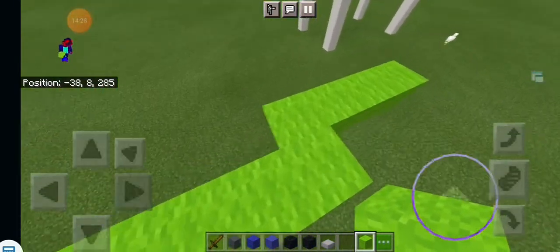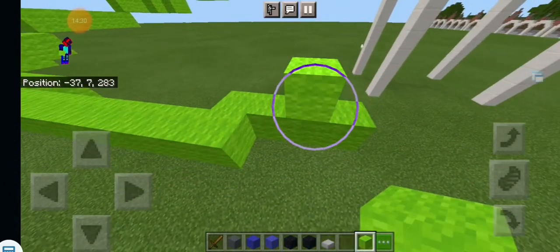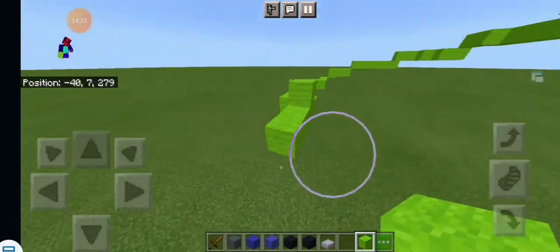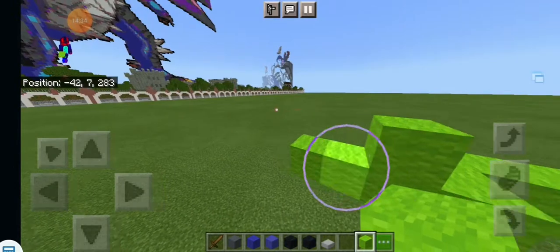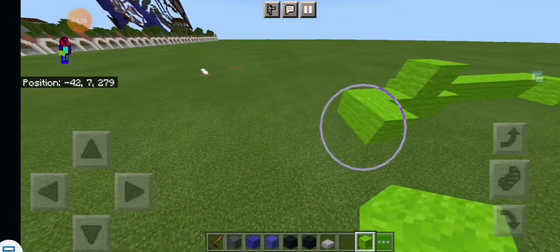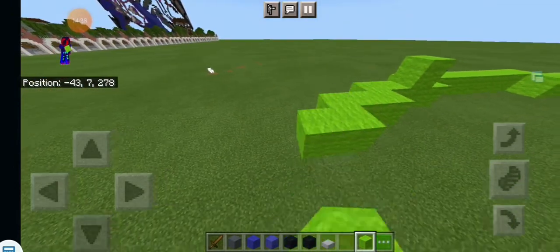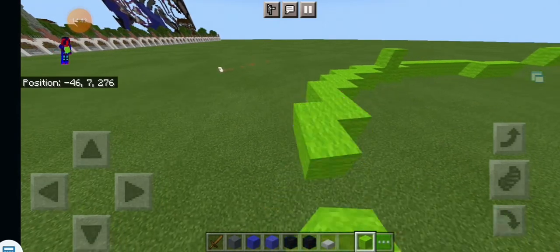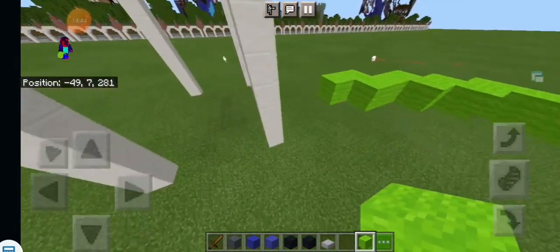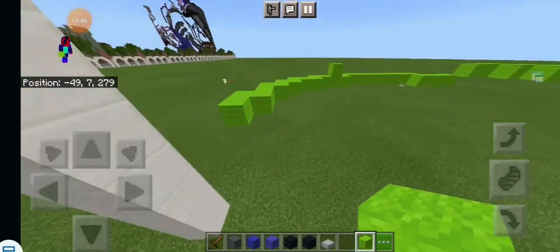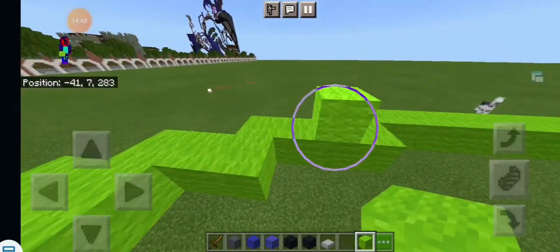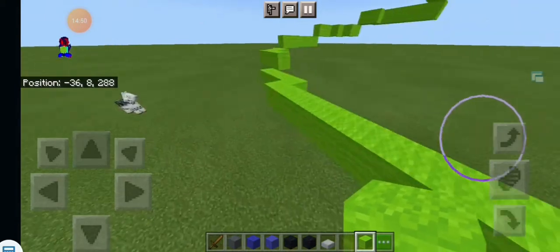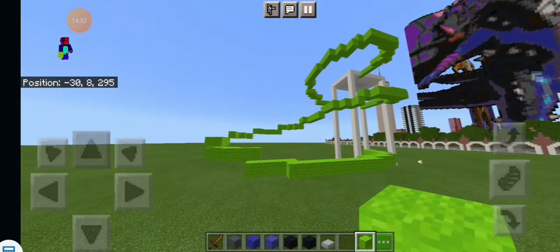And then right here where your 4 blocks is, basically this right here is where you start your new curve right here. And this is 2. And then you do 3, 1, 2, 3, back and forth. Then 1, 2, 3, and then 1, 2, like that. As you can see, I'm coming really close to this wall right here. Maybe I should have done that curve a little bit shorter. But as you can see, it's really simple.